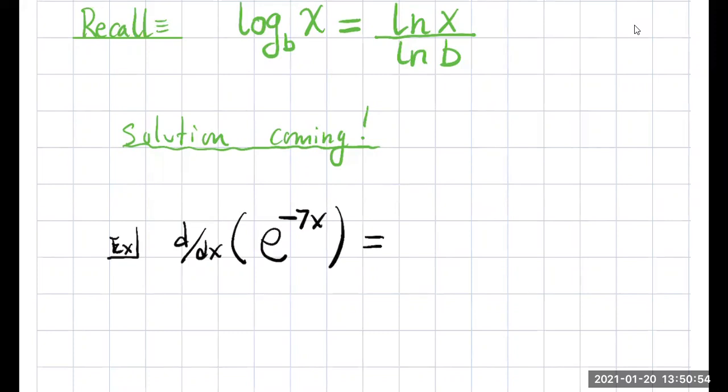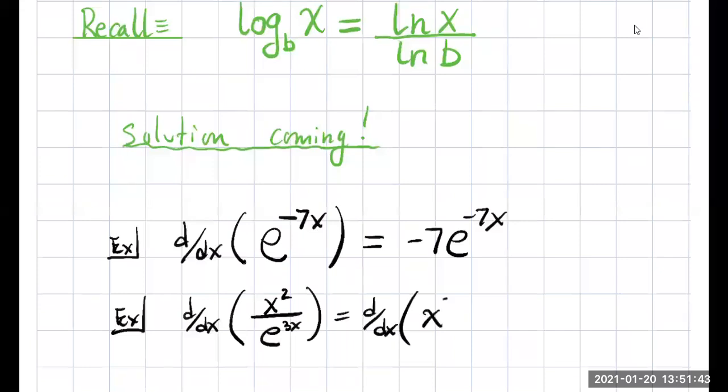Now, what about this? e to the negative 7x. Now, what are we going to do about that? Yeah. We have the generalization right above, right? So, this is just going to be negative 7 times e to the negative 7x. Good. How about this? What do you think? Yes. Good. Good. Good. Some of you said the quotient rule, right? We can use the quotient rule. And a couple of you, I'll bet even notice that you could rewrite the expression this way. And use the product rule instead. Either way, again, no matter which one you decide you're going to use, you have to get the same result after you simplify. So, don't let that trouble you.